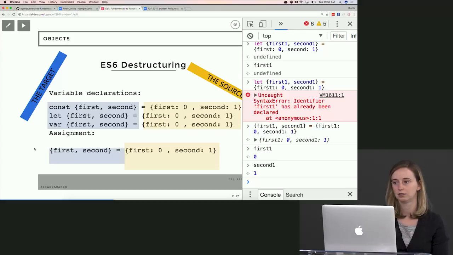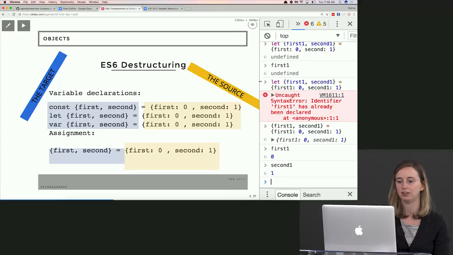Questions about this? I don't really follow here. Where are we creating an object and where are we creating properties? Yeah, that's the confusing thing, because the syntax looks really similar. The way I think about it is whenever you create or assign a variable, it's always going to be on the left.